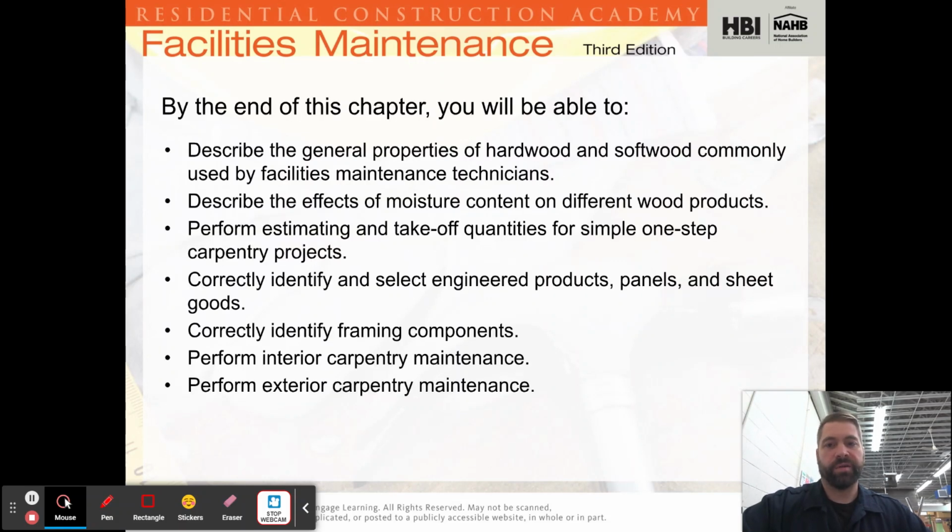Today we're going over Chapter 7 in the Facilities Maintenance textbook for Carpentry. By the end of this chapter, these are a few things that you'll be able to do. You should be able to describe the general properties of hardwood and softwood commonly used by facilities maintenance techs, which would be you one day.